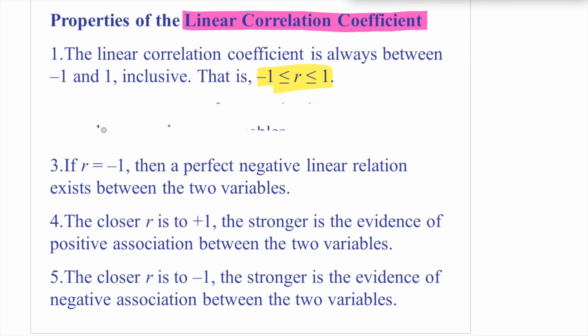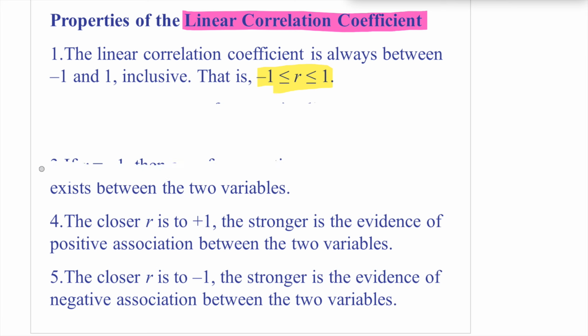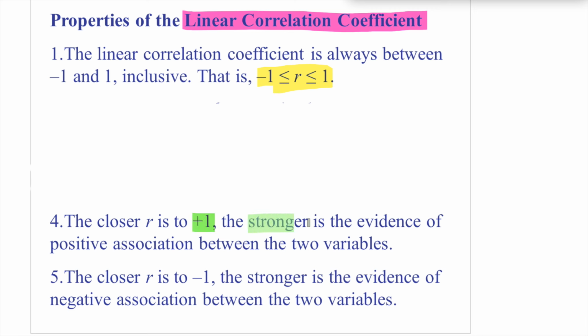These second two, I'm not super worried about. We're sort of throwing a lot of information at you, so I'm just going to forget about them for right now. But these are the important ones, is that the closer R is to 1, the stronger the positive association is.